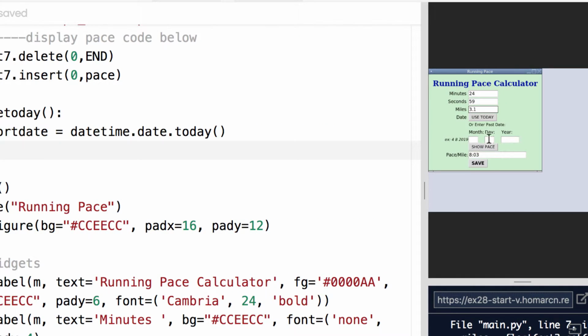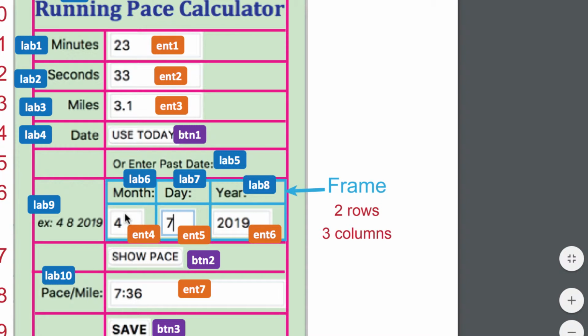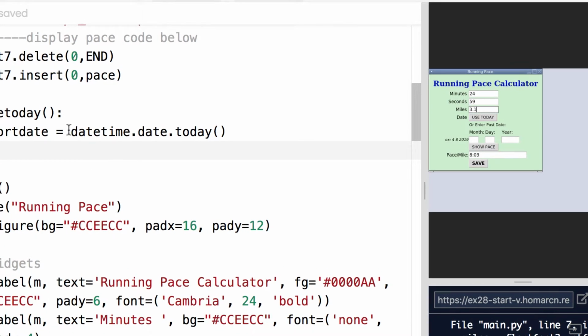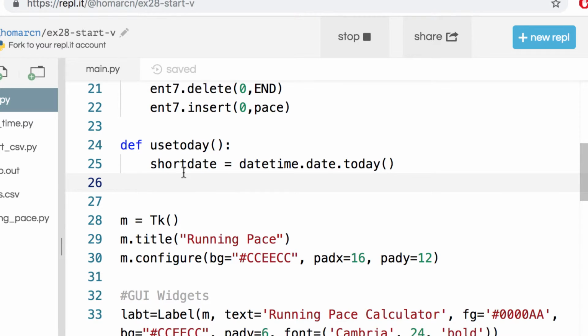Now this is a little more tricky because we're not putting the full date. Remember, this thing has 3 parts: the first part, the second part, and the third part. There's the month, day, and the year. So I even had to make this more confusing. I couldn't just put the date there. We have to do it in month, day, and year. So what are we going to do with that? Well, we already have the short date, and we're going to display them.